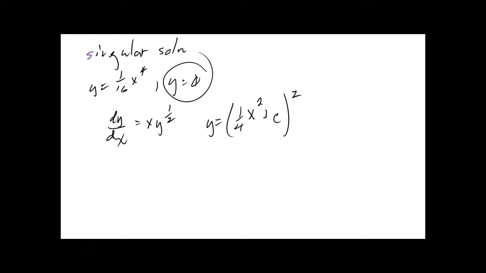But that's not the only solution. You could have where c is equal to 1. There would be another solution that would work just as well as this one in this equation. You can try it and see for yourself. The thing is, you'll never get this out of that, right? It's not going to happen. You can't come up with a c that's going to give you that. This is a singular solution. This is just one of a family of solutions. One parameter family. That's what they're getting at. That was the reason they did that, was to illustrate what a singular solution is.